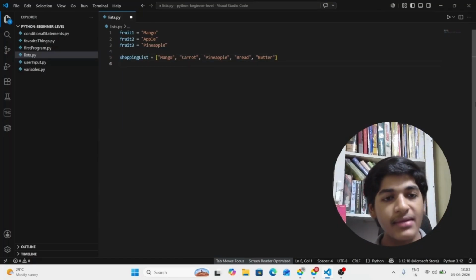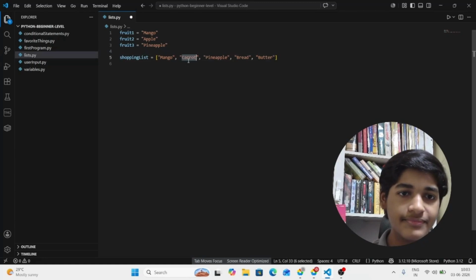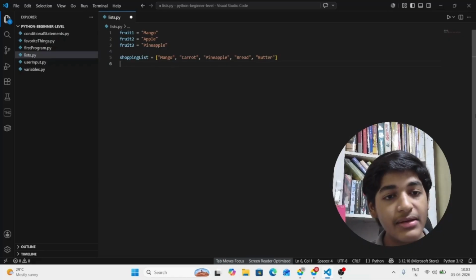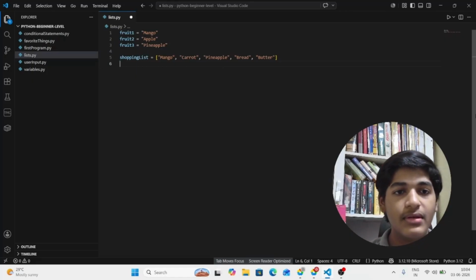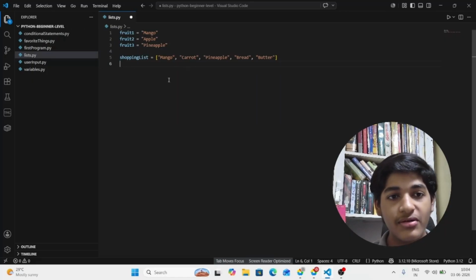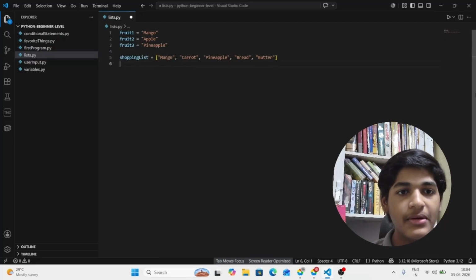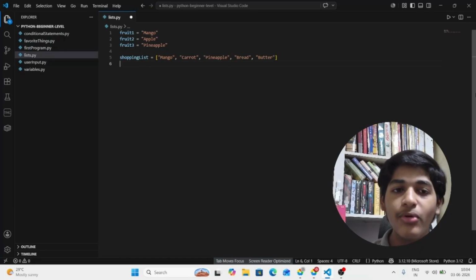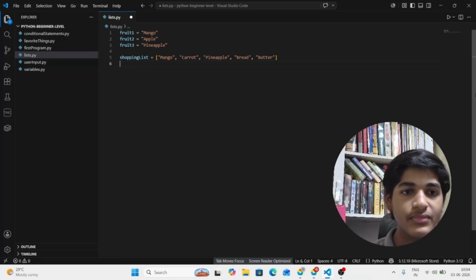Now if I want to access a specific item inside the list, let's say I want to print carrot, then we use a concept called indexing. Indexing means to index something and find it for us in Python. The first value of the index starts from 0, not from 1, because programming languages like Python start their indexing from 0 and not from 1. They start from whole numbers and not from natural numbers. So whenever we want to index the first item of a list, we need to index it by 0.